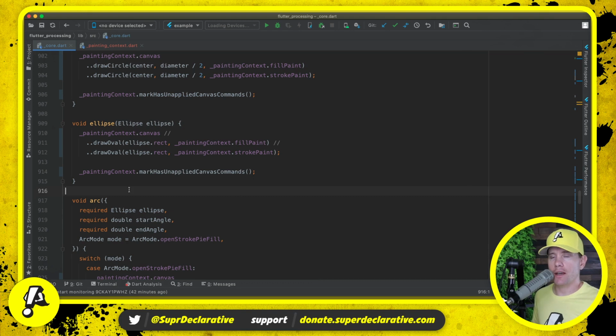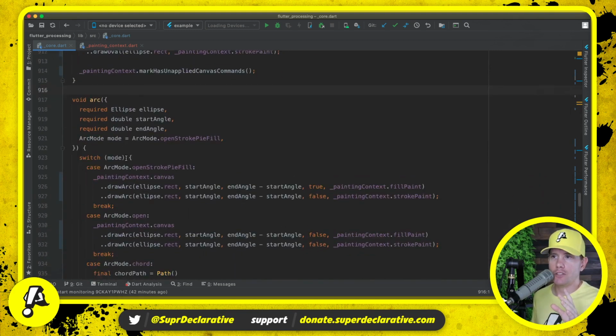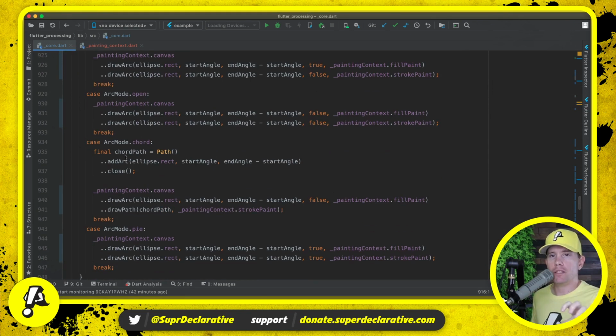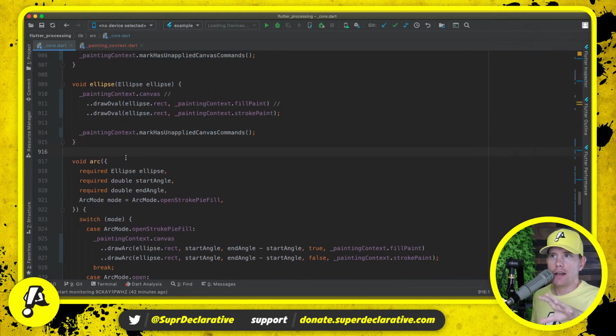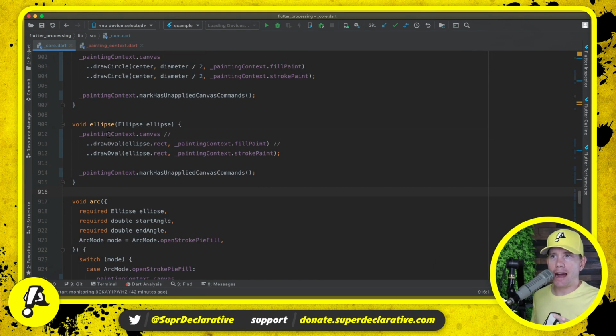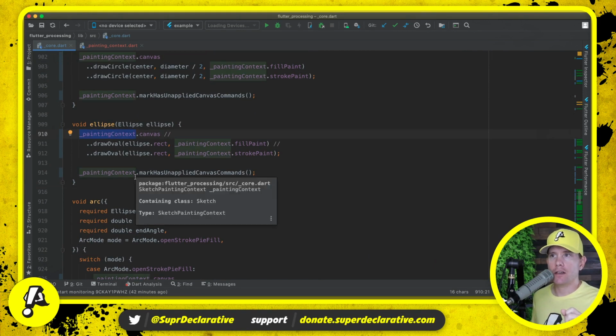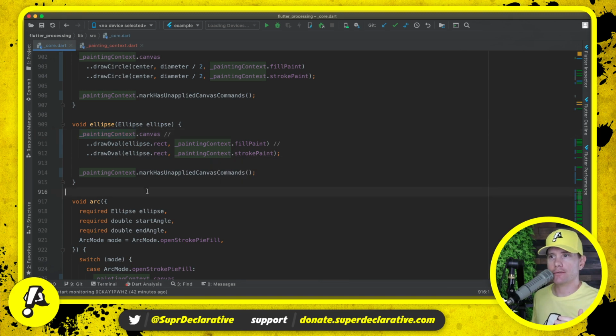Now, I told you this was going to get messier before it gets cleaner. Pulling that stuff out, it removed a few variables, and that's great, but we aren't really seeing the benefit yet. The benefit is going to come if we can figure out how to take a bunch of these drawing methods and move them into different files and still give them access to a painting context without implementing all of them inside of the sketch class.